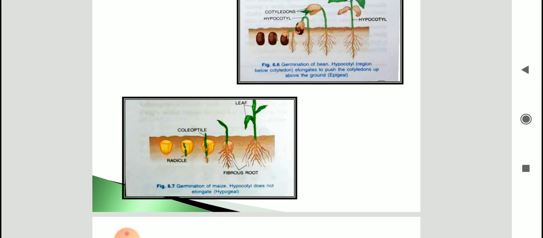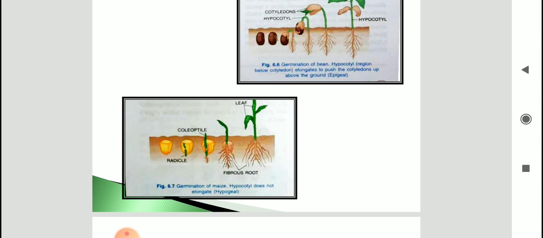In the third sequential diagram you can see. Then the primary roots, after some time they will perish. Alright, and they will be replaced by the fibrous root system. That is a characteristic. So it has fibrous roots. So the primary root will perish, and in place of them fibrous root system will develop.